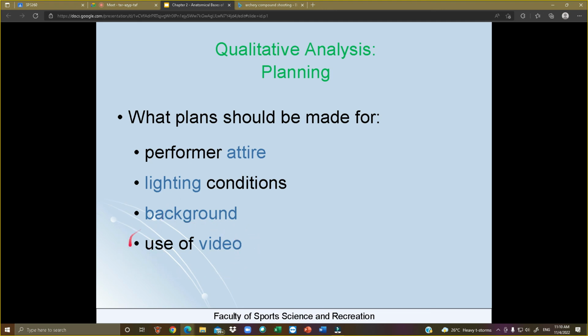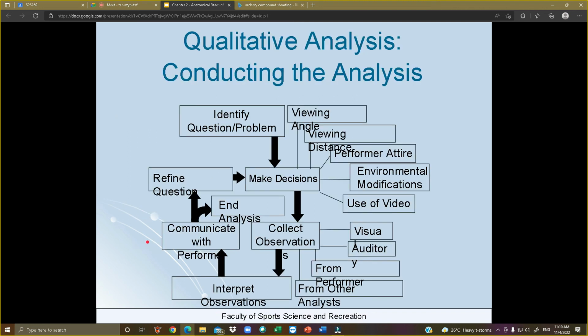And finally, use of video. Are you going to use video recording? If you ask me, I'm going to say yes, please do so. Because in qualitative analysis you try to determine the quality of the action with your own naked eyes, and it cannot be replicated. Towards 20 or 30 observations you are going to mix up who was analysed, and can no longer solve the problem. So better use video.